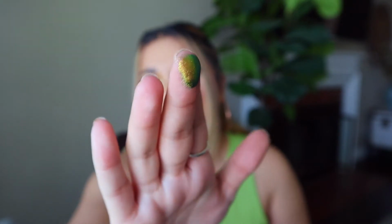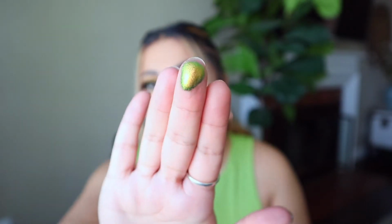I know this is a little old, but I had to get it in the restock because when I first got it, I got it because of Ali Dawson's video and she made me fall in love with it because of this freaking green. Have you seen anything like that? Do you see how it shifts from yellow to green to gold? That's what I have on my eyes.